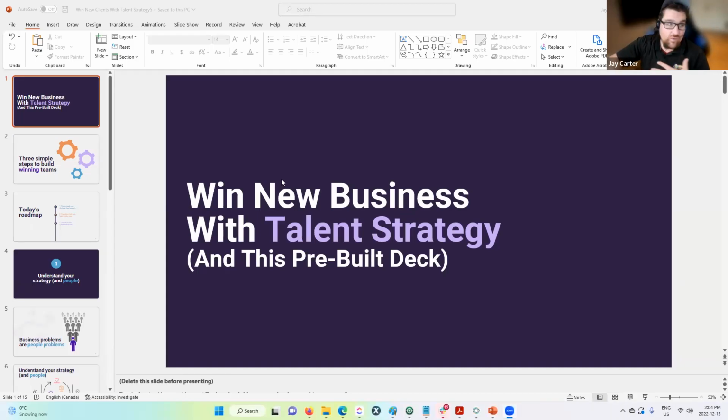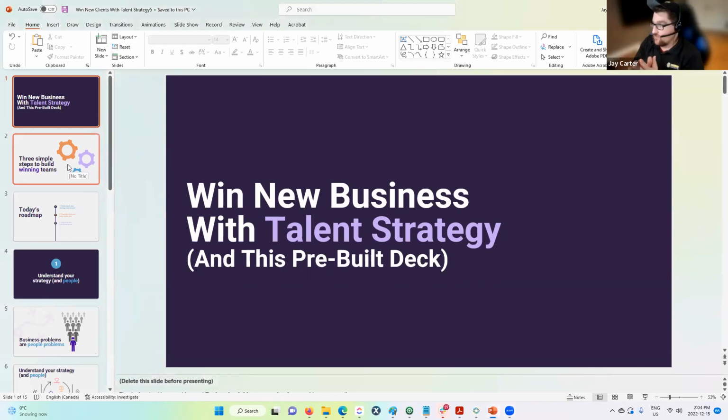Okay. So what we're going to go through first is talking about what a talent strategy is. We want to look at really simple and easy ways for us to build our team, where we have to look at how a team is structured, how it's built up, and understand the different personality types it takes to have an effective team. What I'll be showing you here is a bit software based. It's about being absolutely sure.